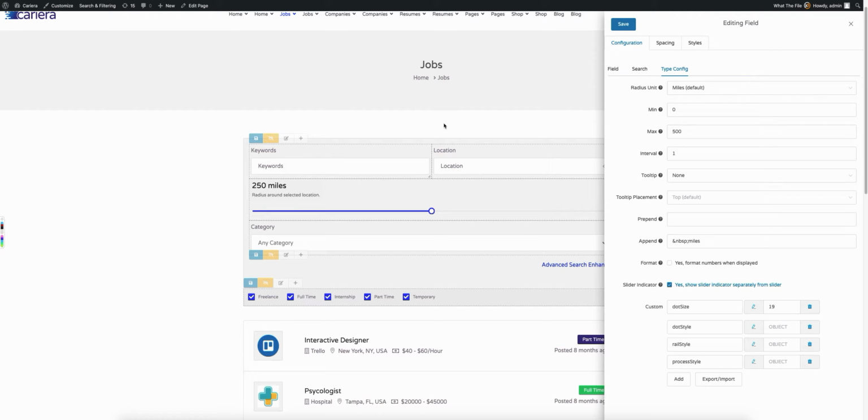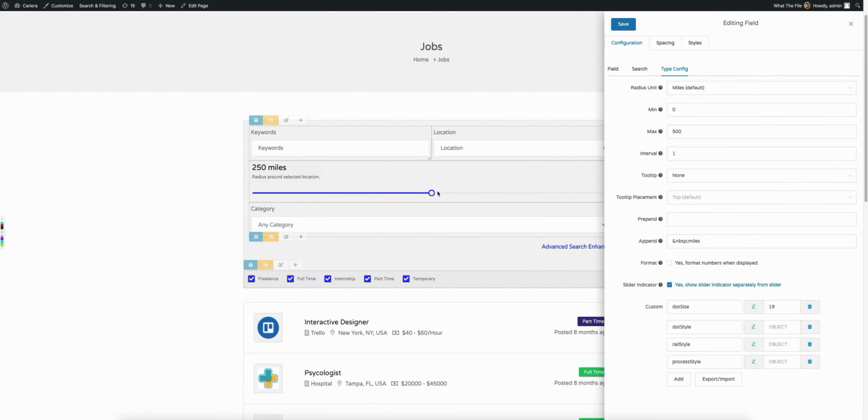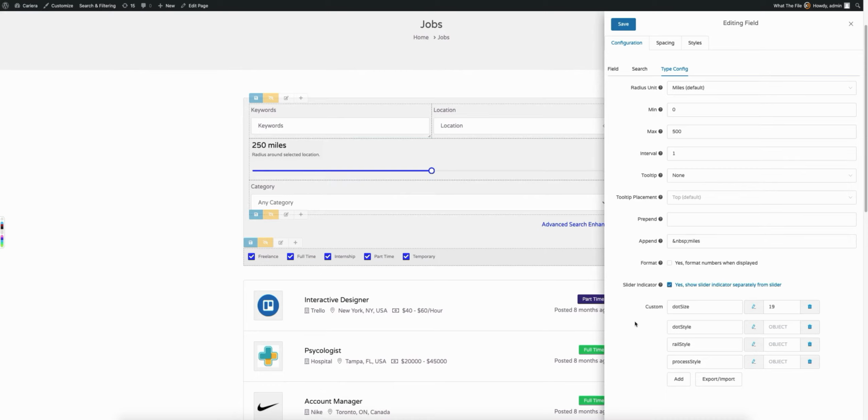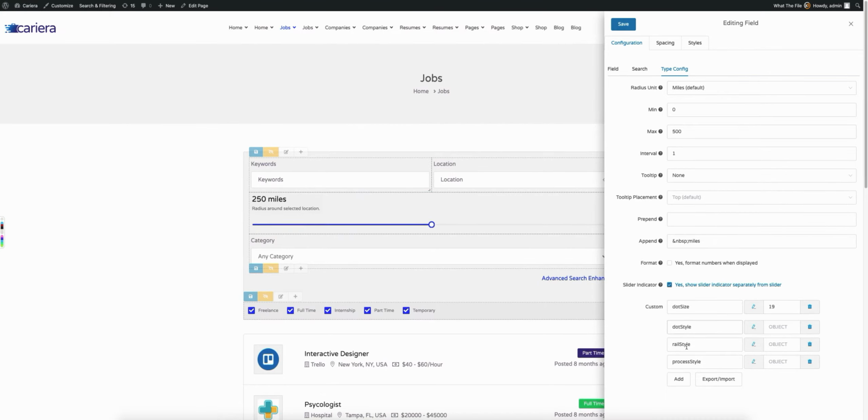If you've changed the theme, say the colors, and you want to change the color of this slider bar right here and the dot on it, this is where you'll notice under here on the side the custom configuration values. So you'll notice over here we have the dot style, rail style, and process style. These are all reflective of configuration options available in the view slider component, which I will have a link to in the description of this video, so you can actually find more of these settings if you wanted to add any of your own.